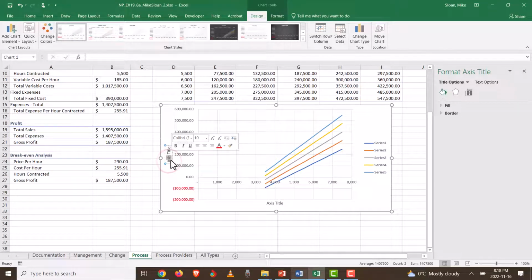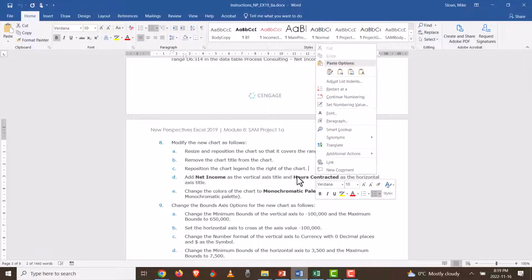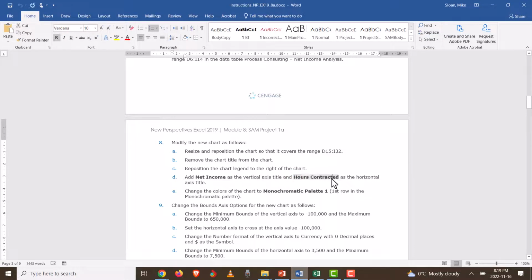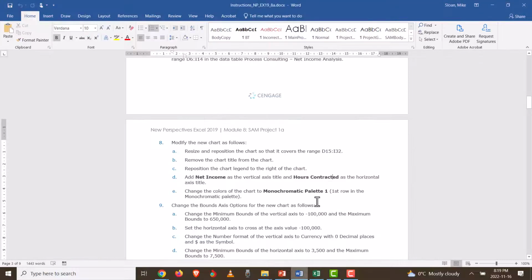Go into the text, paste it in, hours contracted. We can copy that. Oh, we can just type it. I mean, that's the same. Here, I'm just going to type it. That's actually the same axis title as the horizontal as the other chart. Click outside the box when you're done, both times, obviously. And that time I did the same thing. I pasted the first one, I typed the second one, whatever. Just make sure you click outside the box when you're done and not add extra enters.